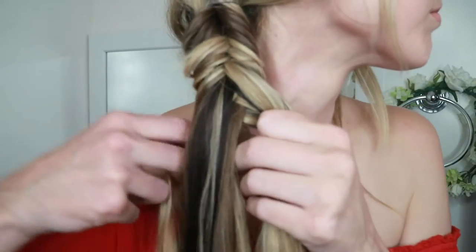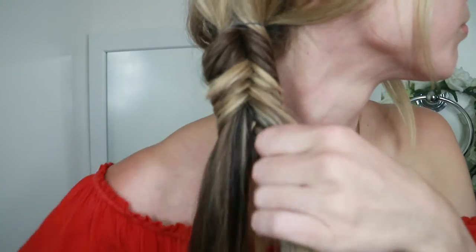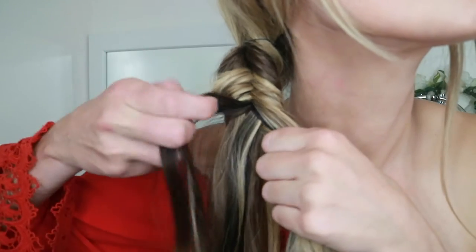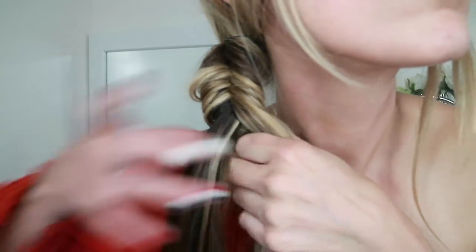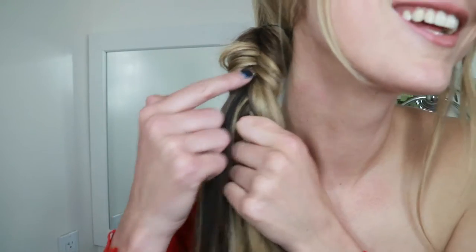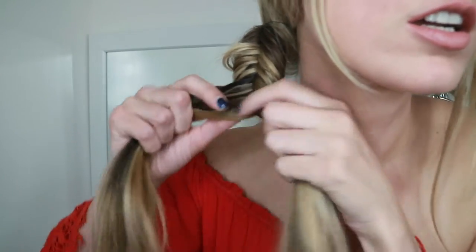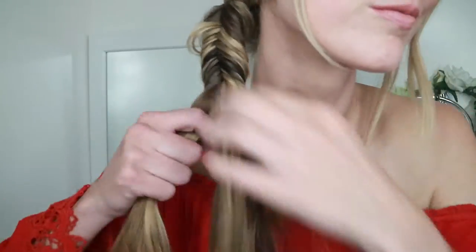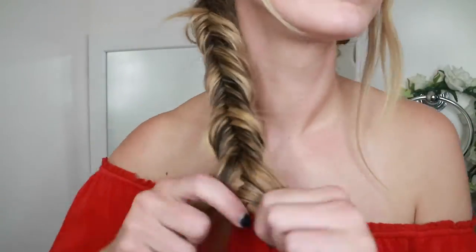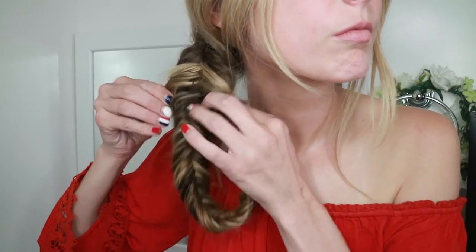I'll slow it down here because you can see the fishtail forming, and I'll point out a couple of things. I actually like this variation almost better, because when you're choosing which small sections to grab and pull behind to the other strand, you can really see what hair to grab to keep it even. You can work all the way down grabbing very even sections. The shape is the exact opposite of the regular fishtail — it's an upside-down V, or an arrow pointing up. Just like we did on the other side, look for those arrows pointing up — this means it's a reverse fishtail. I removed my elastic and did a first round of pancaking to make it even with the other side.